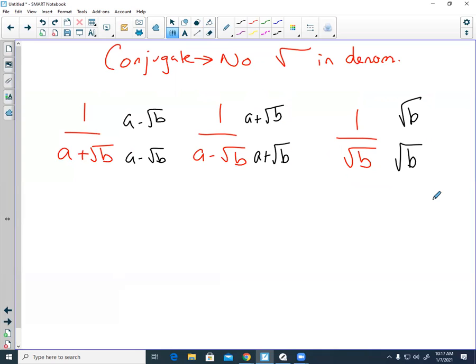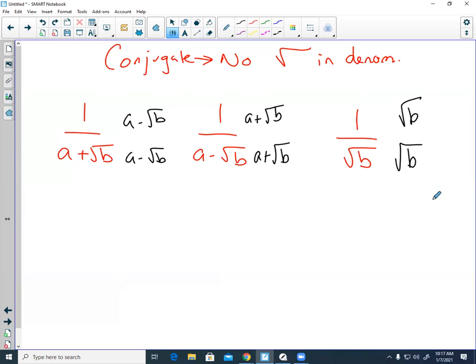Okay, so pretty easy stuff to recognize. Pretty easy stuff to fix, but it introduces a lot of algebra. So it's a pretty easy recognition. Like you could look at something and say, oh, I see 1 over 5 plus the square root of 7. So if I see 5 plus the square root of 7, I'm going to do 5 minus the square root of 7, and I'm going to be all good. That being said, it just introduces a lot of algebra that you're going to have to use.